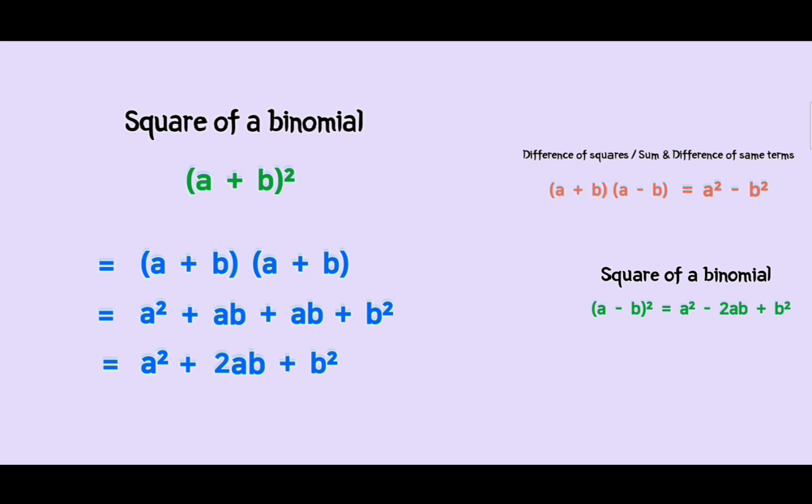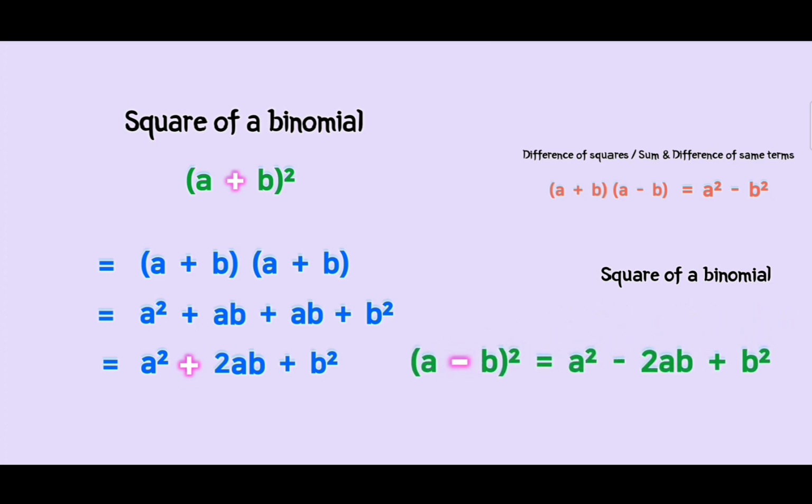So we are going to talk about a quicker way of doing it. You take a, the first term, square; you take the b, that's the second term, square. But to find the middle term, you multiply a times b and then you double it, or multiply it by 2. Now what's interesting is that if you are adding, this is going to be addition or positive. But if you are subtracting, this is going to be subtraction or a negative. So far we have just used a and b, but they could be anything.